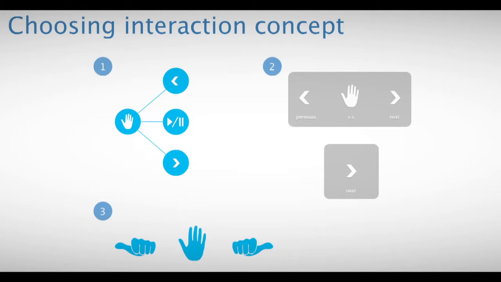The first one shows a concept where this icon would be shown on the desktop, as kind of reminding of the standard menus a bit. But the idea is that you're first showing your hand, and then this more complex picture appears, and then you can move your hand towards the direction that interests you most. So if you choose the middle option, you can pause or play the media player. If you choose to go left, you go to the previous song. If you choose to move to the right, you move to the next one.